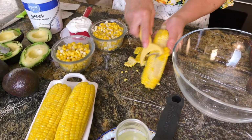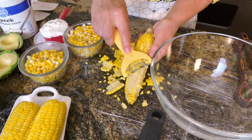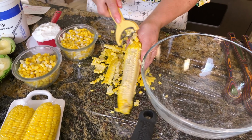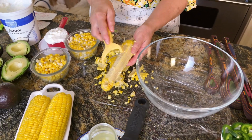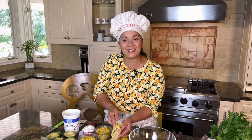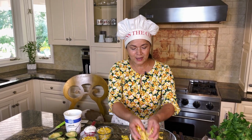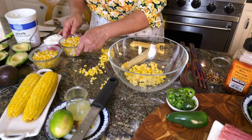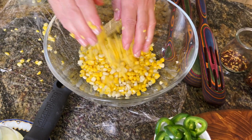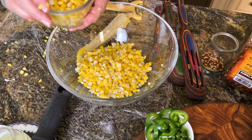So I have one more corn to do, and then this salad is like a throw-together, quick avocado salad. We're going to call it viral because I would like everybody in the world to go for this salad since it's such an easy and fun recipe to do. So the corn is in. That's the main ingredient with the avocado. Every detail of this salad is going to be perfect.